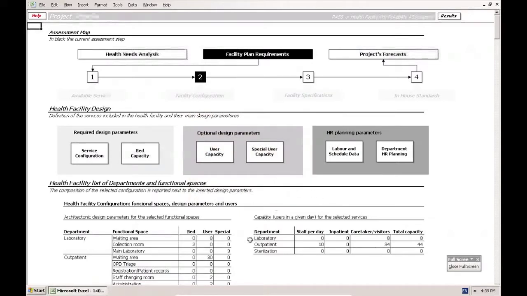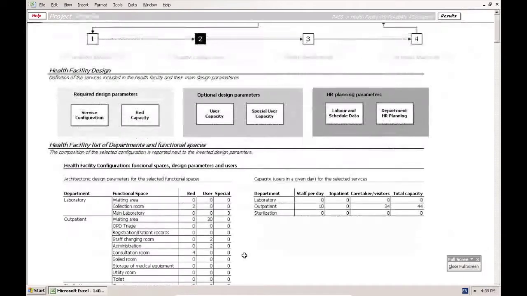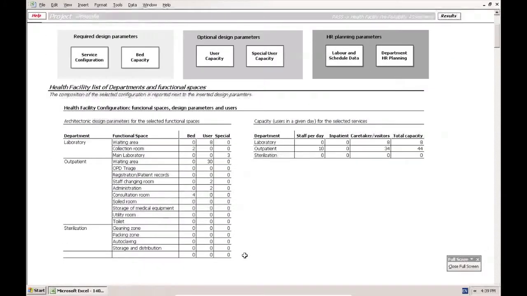So actually that's it, because we have provided all the design parameters required to size the facility. You might ask yourself, for example, what happened to the sterilization?